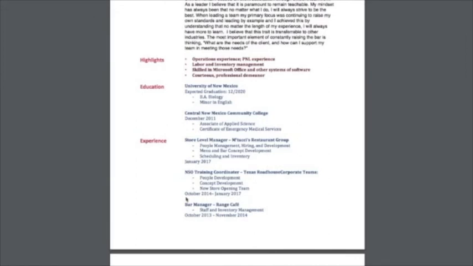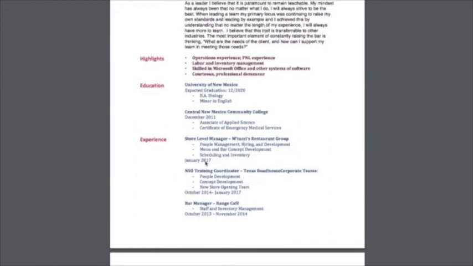There's a few spacing problems here. This January 2017, I'm guessing pertains to store level manager, but that leads one to believe that that's just 1 month. If it's continuing, it would be January 2017 to present, and all of those dates should be up adjacent to the title of that particular item under experience.